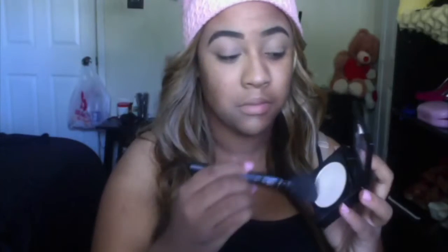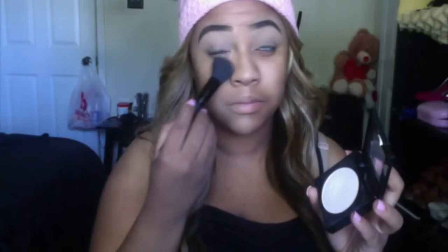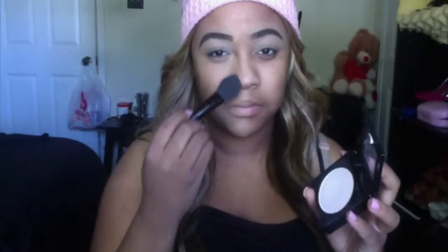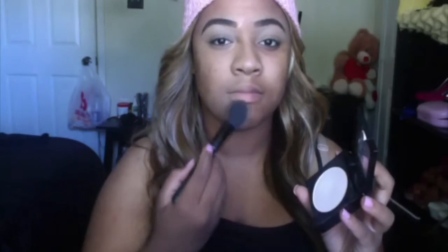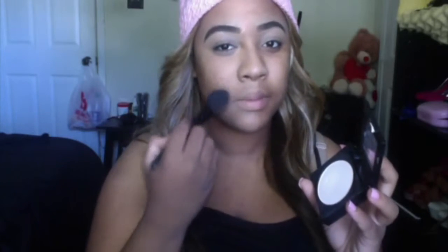Pardon my phone. So the brush that I'm using to apply the translucent powder is the e.l.f. brush. It's a blush brush. Try saying that 10 times really fast. And I like it because it's tapered, which means it can get into the corners of the under eye area very well, and I find that it's actually one of the best brushes in my arsenal to use for applying any powders or anything under the eye area.